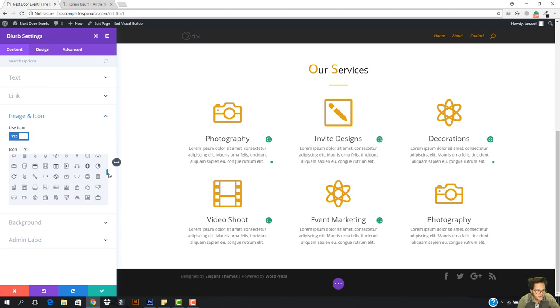I think I should go up with this one, and this is the last one, so this can be the catering. I think so, catering. Okay, and then here I need something about a food table or something like that.